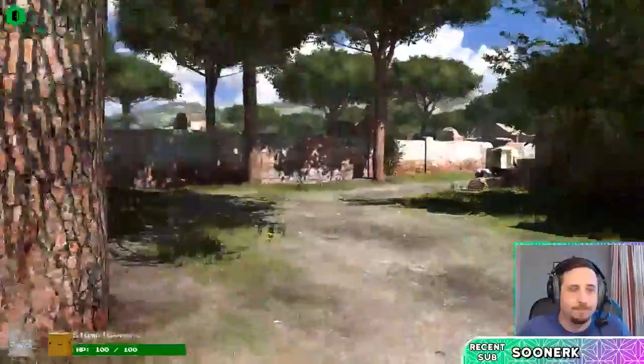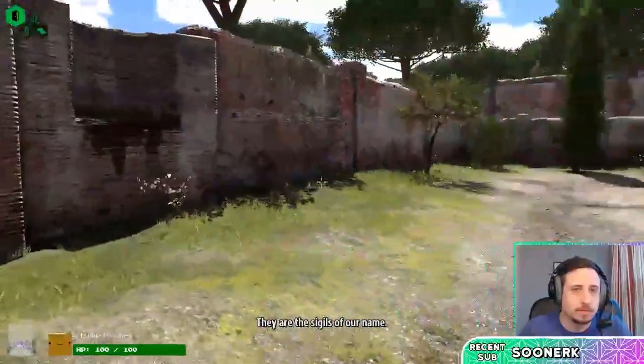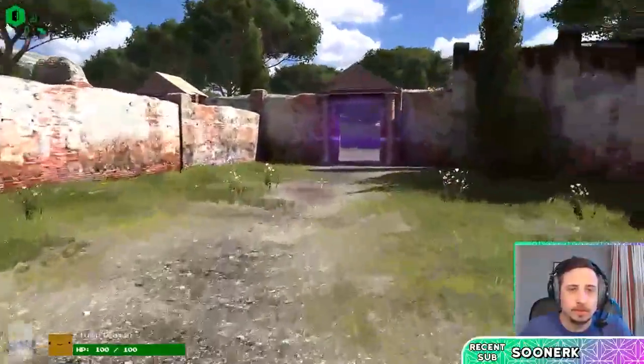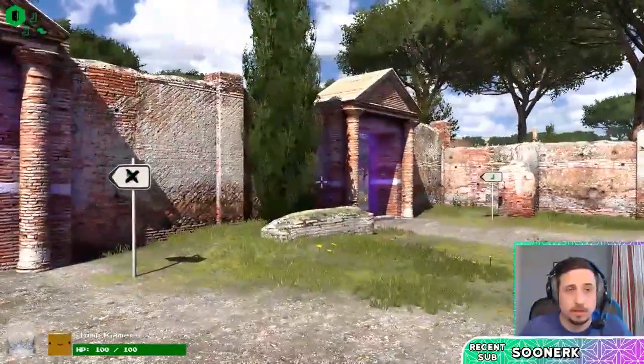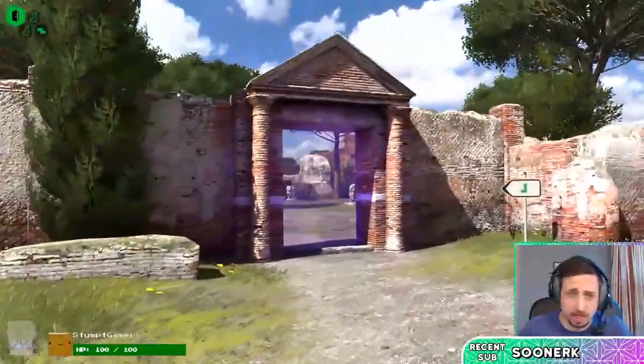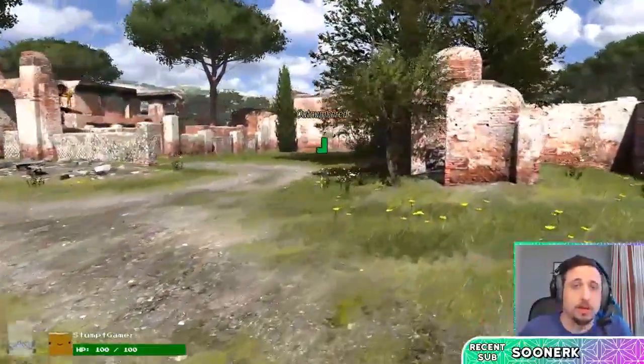All right, so we got one. The shapes you are collecting are not mere toys. They are the sigils of our name. Each brings you closer to eternity. They are not mere toys. They are Tetris pieces. A very important game from the 20th century.